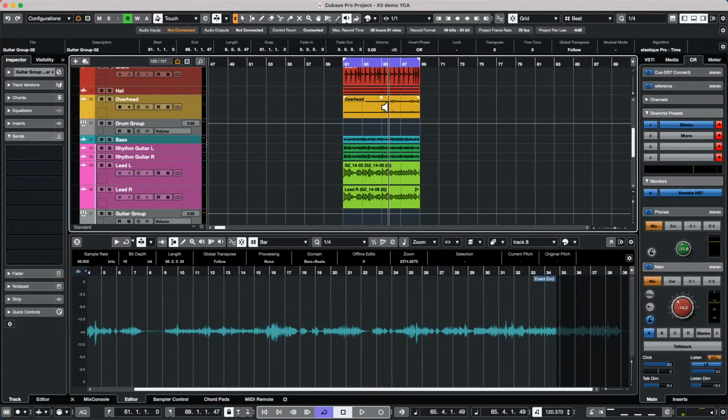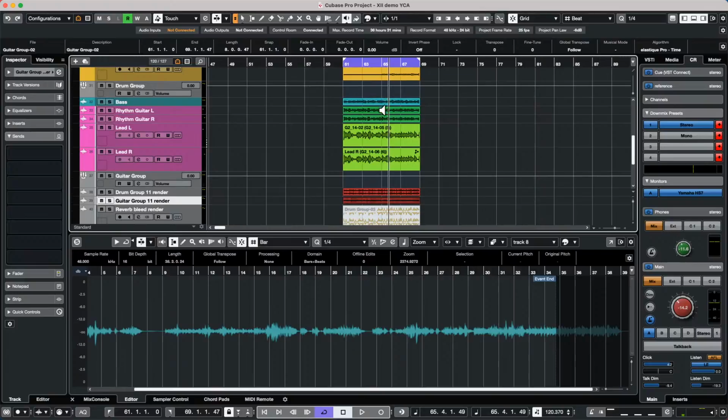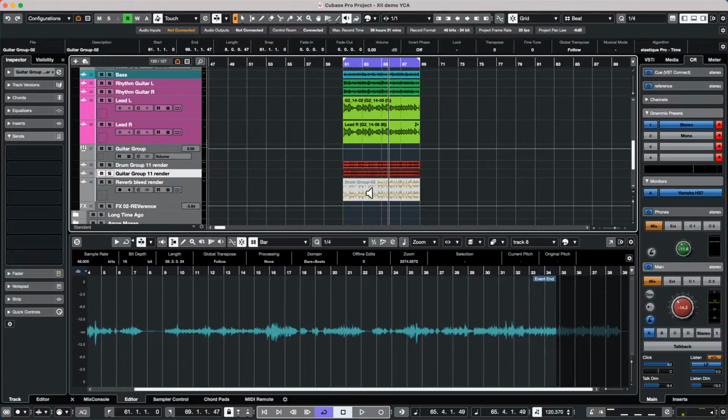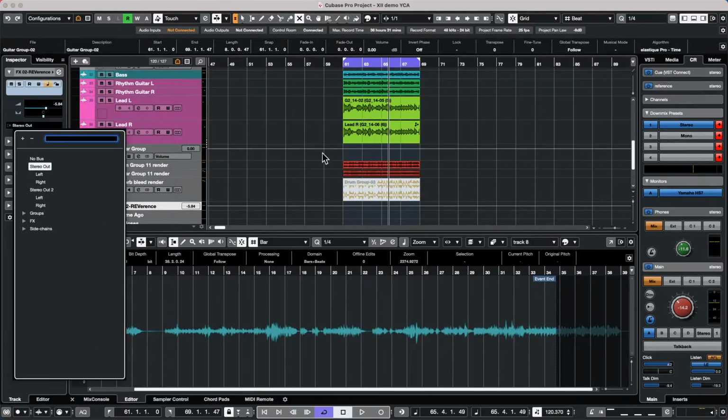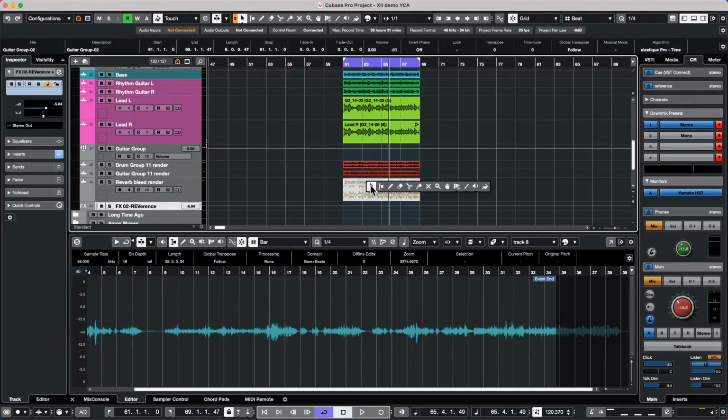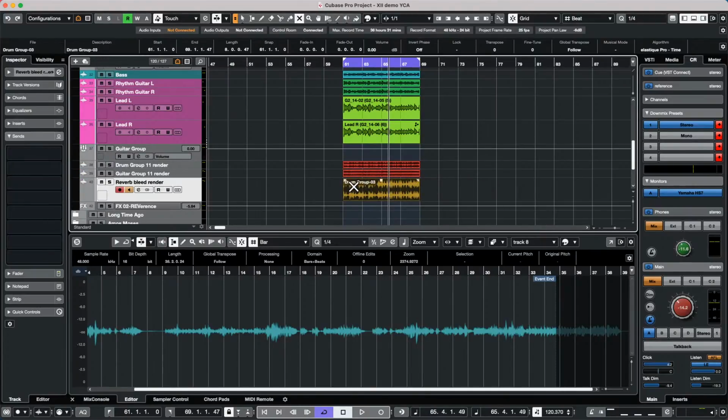Now, what some people would do is get to the point where they go, okay, what I'll do is take the output of the effects channel, and then send this to the group. But if you had other tracks that were feeding the particular group, you might get the reverb from a different track bleeding into the mixdown.